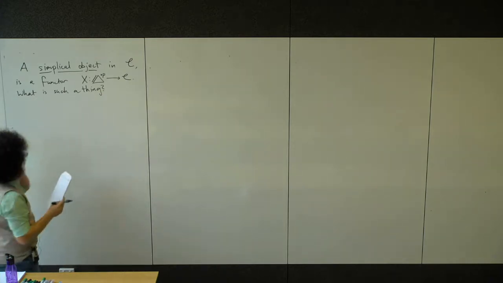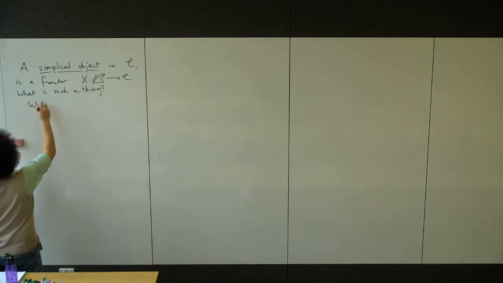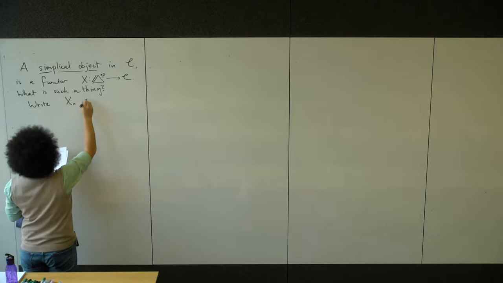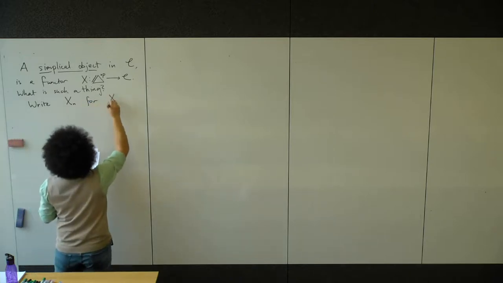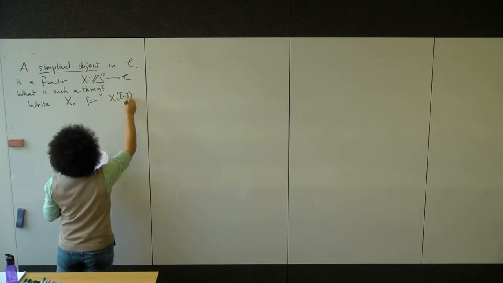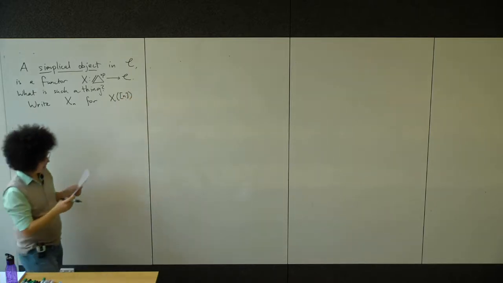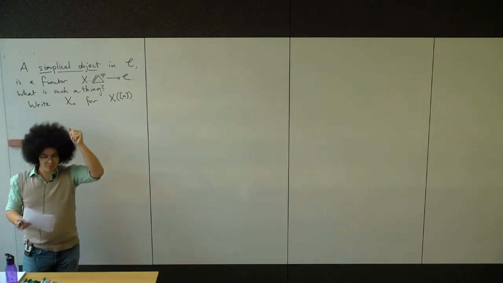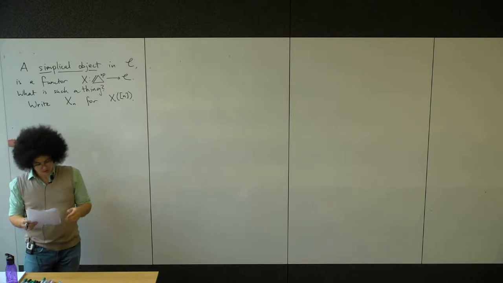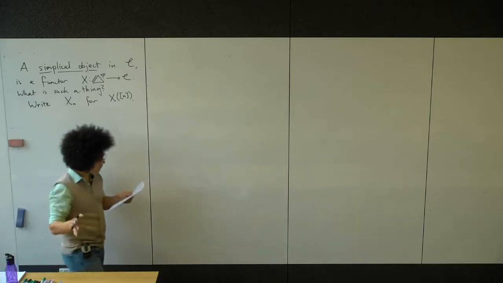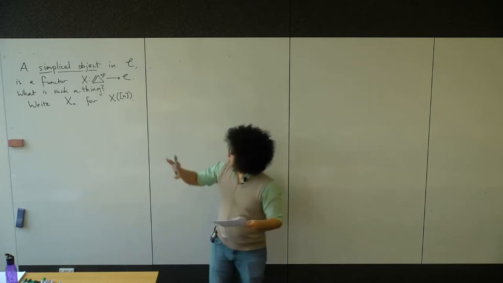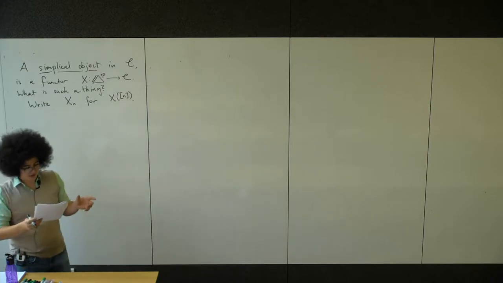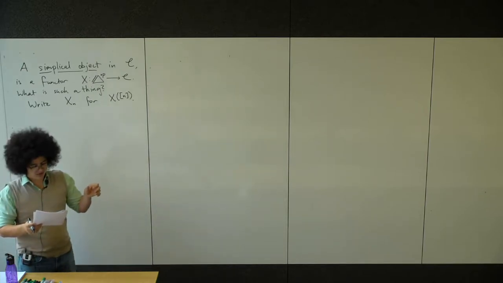All right, so we have to say what it does on objects and maps, so I'm gonna write x lowercase n for xn, because this is gonna get bulky. Now each map in delta op corresponds to a map in delta, and from the proposition we had up before, it follows that all of the maps in the image of this functor factor as a composition of the images of D ops and S ops.